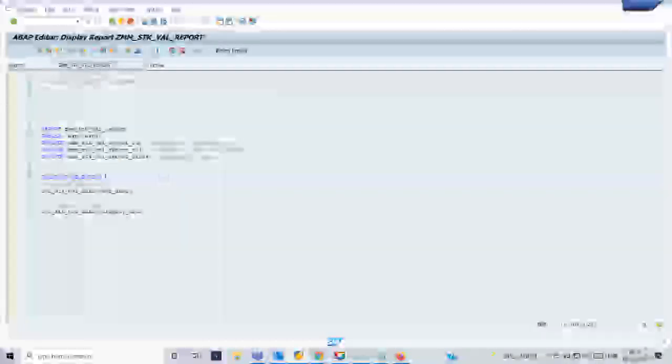So you can refer to this report, GMM STK value report. This we have written in my OOPS concept, my local classes, not my global classes. So there will be some requirement saying that in my SE38 you will have to write in OOPS methodology. So this is how we can write it. I put all my classes here. This is my local class, definition, implementation. My two methods are there. One static attribute. I have selected some data and put it on my ALV.